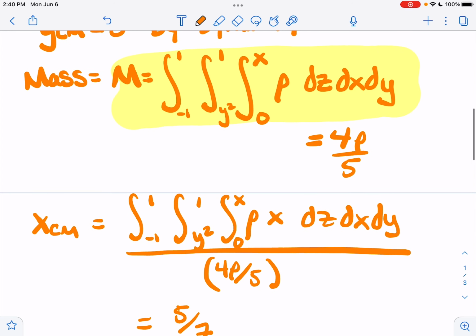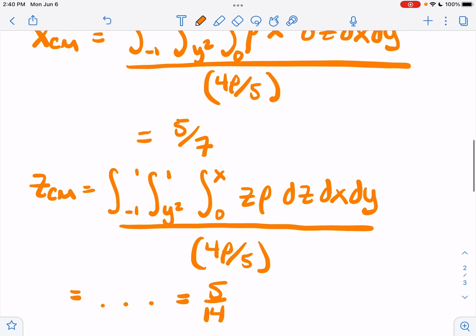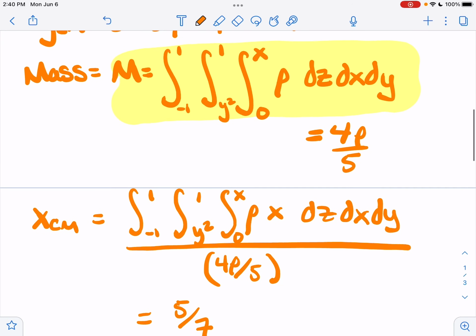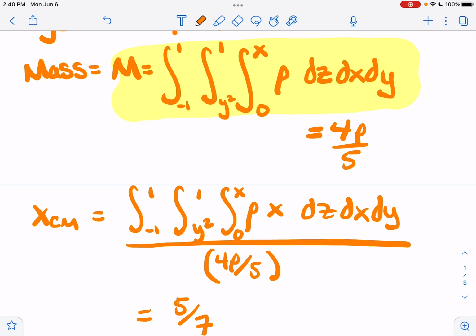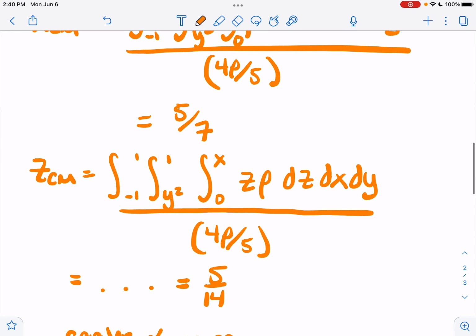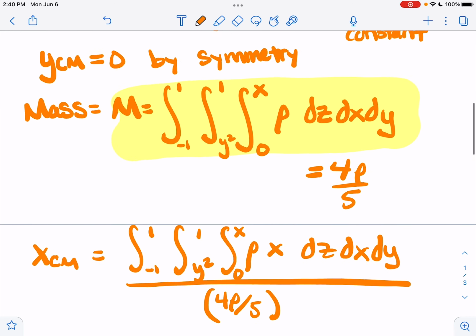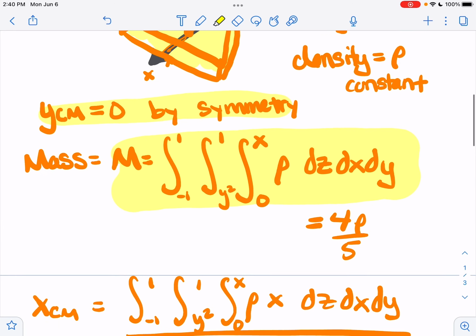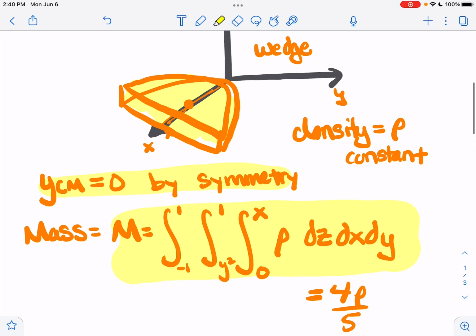In these problems, remember that the endpoints of integration we're going to have to figure out once, and then we use that in all the integrals. In general, we have to do 4 integrals. We have to do one for the mass, one for the x-coordinate, one for the z-coordinate, one for the y-coordinate. We got away with a little bit less work this time because of the y symmetry. We want to be careful with that. We wouldn't have that y symmetry if the density depended on y, for example, or in other situations. But in this case, the density was a constant, so we know the y center of mass is going to be halfway, right in the middle of that thing, which is y equals 0.